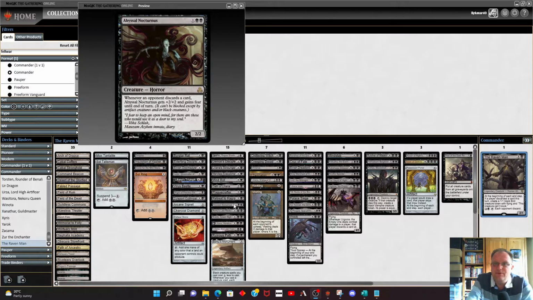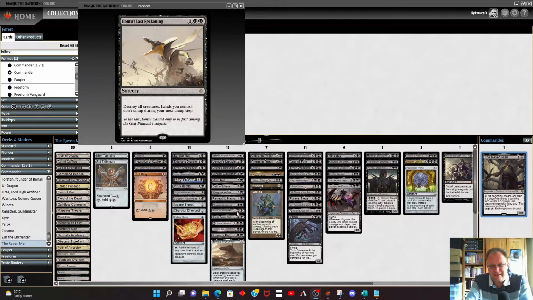Abyssal Nocturnus. I realised this was good, but whenever an opponent discards a card, it gets +2/+2 and gains Fear. Fear is really quite good at the moment, because it has to be blocked by artifact or black creatures. There's not many of them being played at the moment, so we might get in some damage with this, because we will hopefully be making our opponents discard regularly.